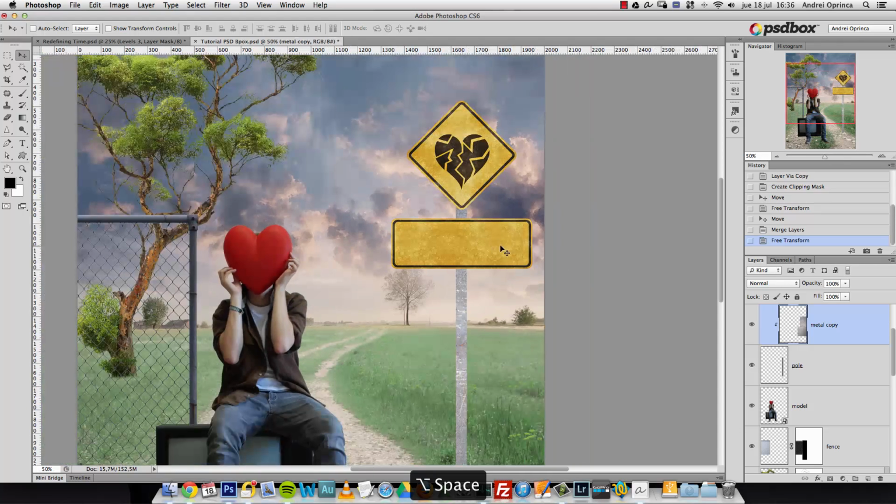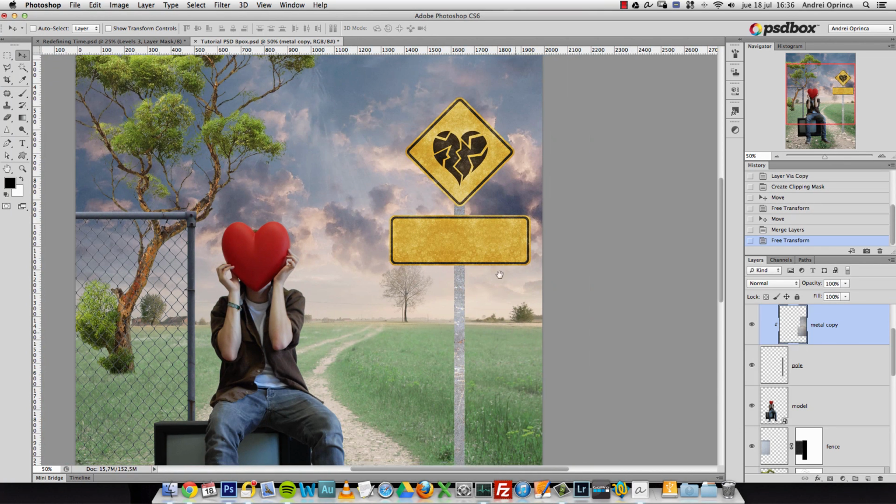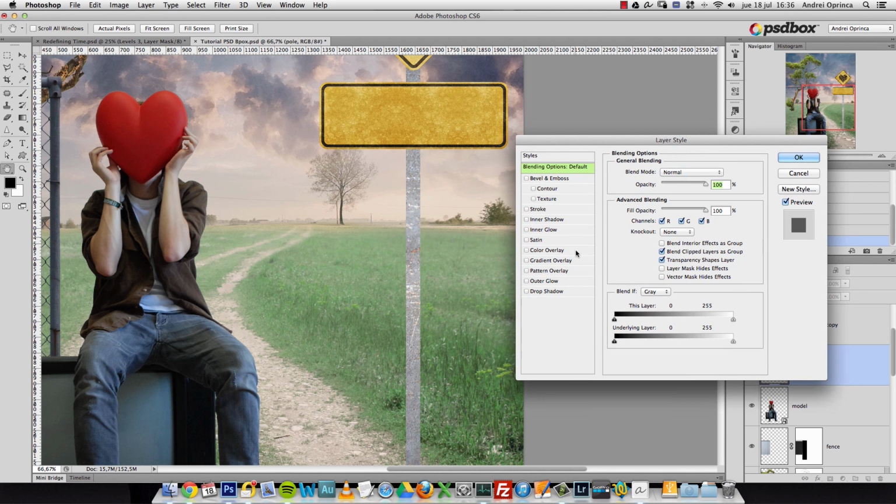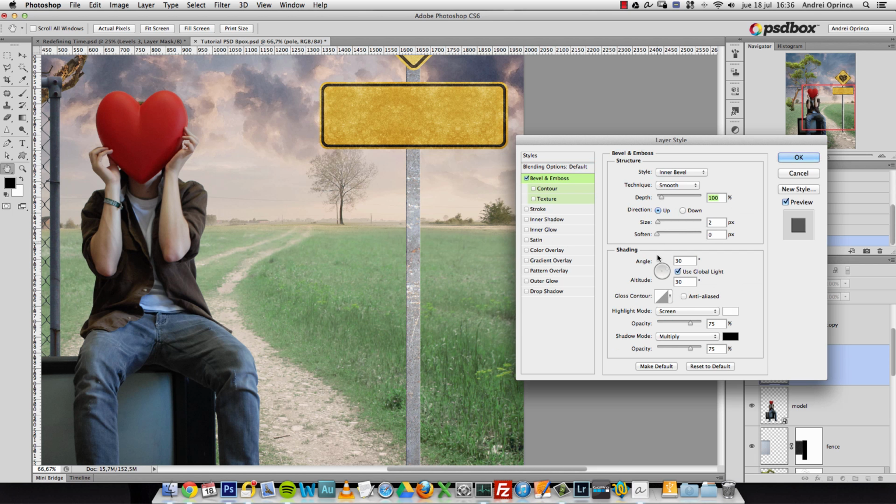Okay, so now this looks really flat, so what we need to do is add styles to it. So I'll open the layer styles for the pole layer, double clicking on it, and let's try a gradient overlay, or let's try the bevel and emboss first, and then we will use a gradient overlay if we need to, and increase the depth and the size as well, and we'll make it softer. The size is too big. Okay, something like that. I want the light to come from the right side, so you can see that gives it a bit of shape.